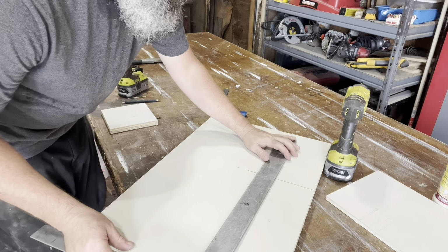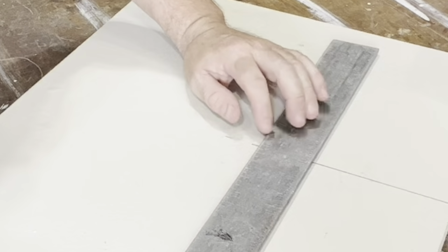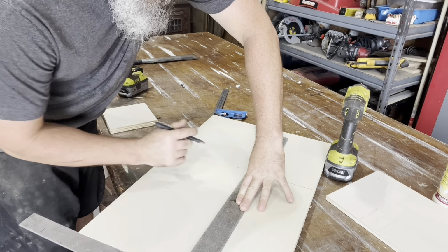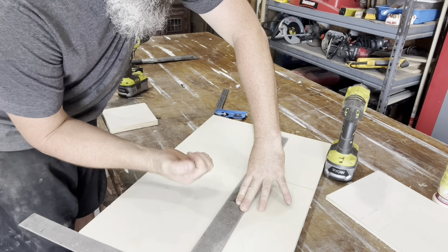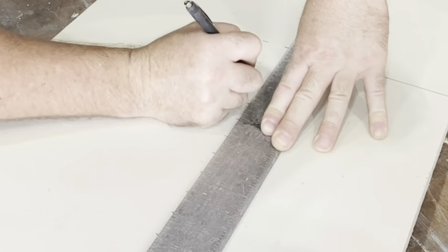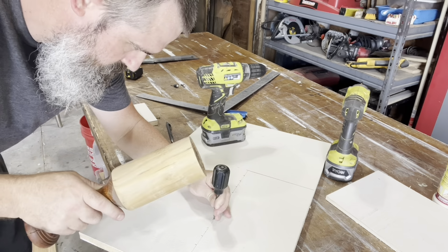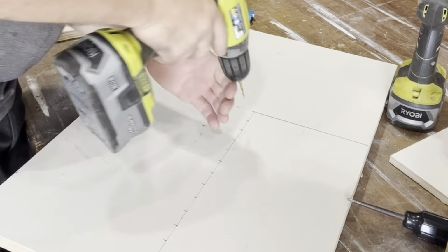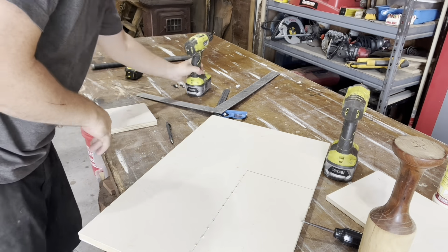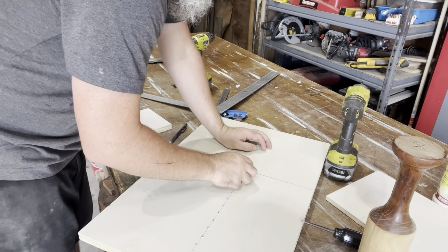Right, so there's no real instructions on this. That's where my blade ends, right at 14 inches. So what I'm gonna do is come back just a little bit, mark. That should be square. Mark in inches here. So it would actually ride on it.